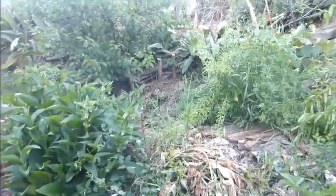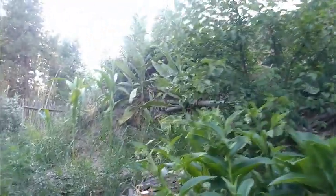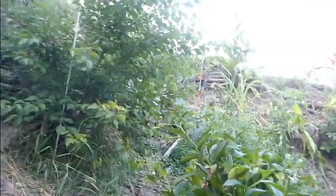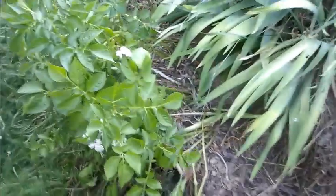Really excited about what's going to be coming out of the garden during harvest time, and like I said, you're seeing a little bit of it right here. And again, the top half of the hugels is mostly the Three Sisters variety that we have going on. And the bottom half is a lot of potatoes. You can see here's a potato plant right here. We have potatoes pretty much all over the place. Here's a little bit of yarrow mixed in there, right around this corner.